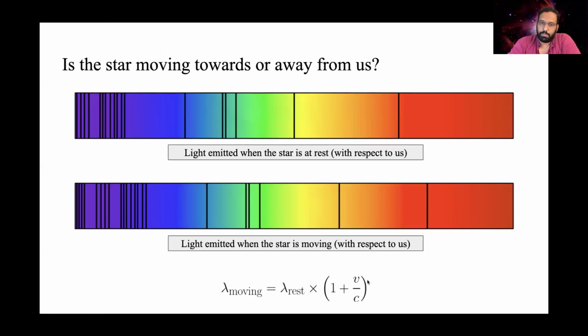And there's a little formula which we'll be using in the notebook below. When you have a wavelength that is emitted by a star that is at rest with respect to us, and we receive the wavelength while moving with respect to the star, we would get the wavelength shifted by a factor of 1 plus v divided by c, where in this case we're taking a positive v to be the star moving away from us. You should be able to see that this entire factor would be greater than one, and so the new wavelength would be greater than the rest wavelength. In other words, you'd get redder light.